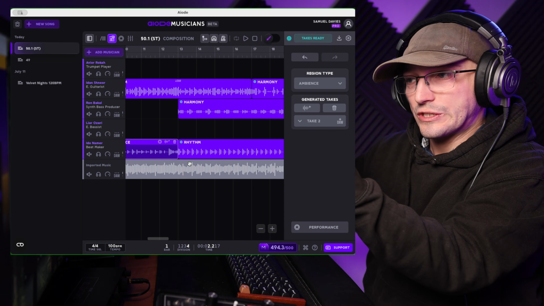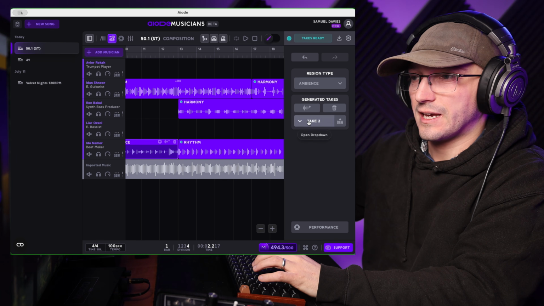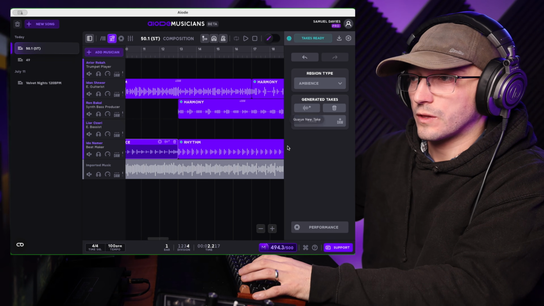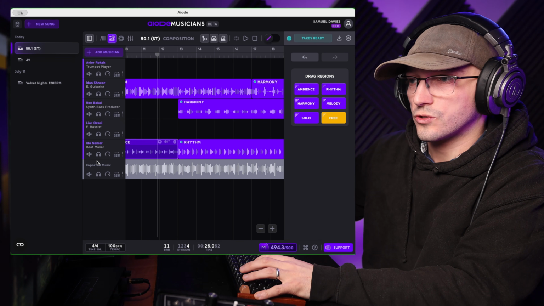Now that it's generated, you can see it's just changed that little bit back here, and if we really wanted to, we could flick back to that first take, and you can see that only that section changed. You can generate the whole thing, but if we just now compare it, we'll just solo that track there.